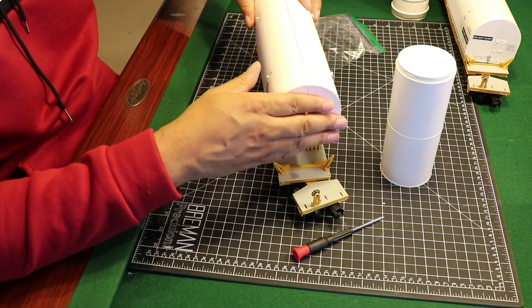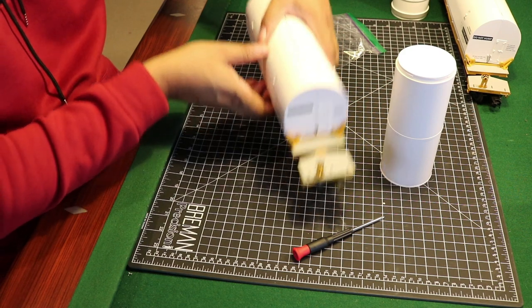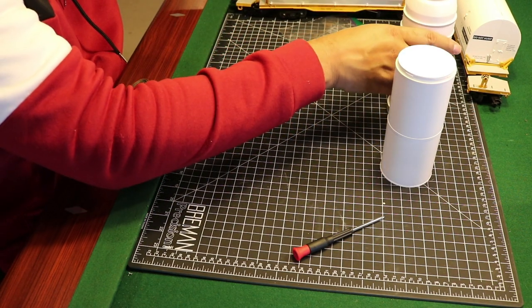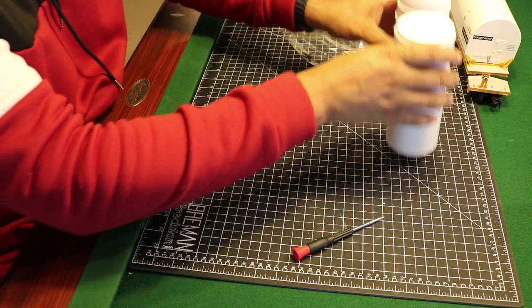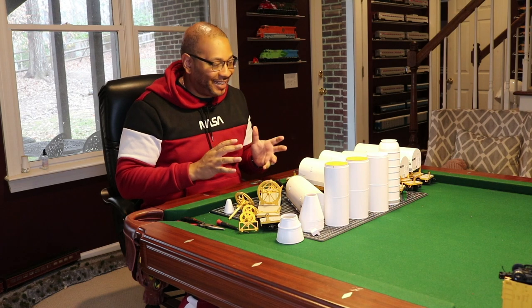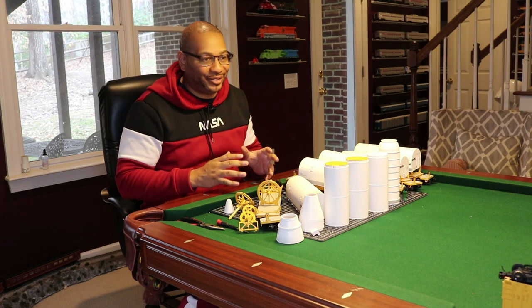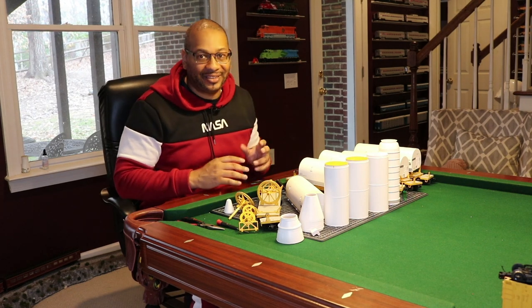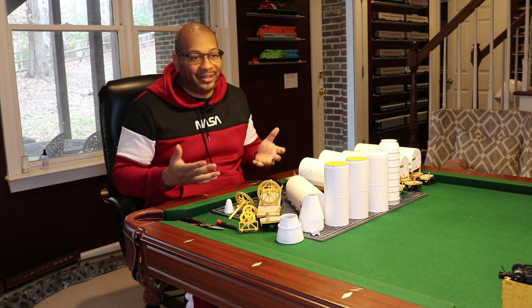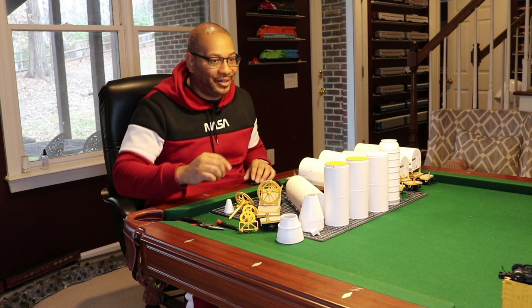All right, and then we're done with that car. I'm gonna go ahead and do the other cars, so you guys don't have to sit here and watch me do this step by step. All right, so we've painstakingly unscrewed every rocket booster section from all these cars. Now it does take a little bit of time, but it's the rocket booster set. You have to put it together at least once. So let's go ahead and do it.